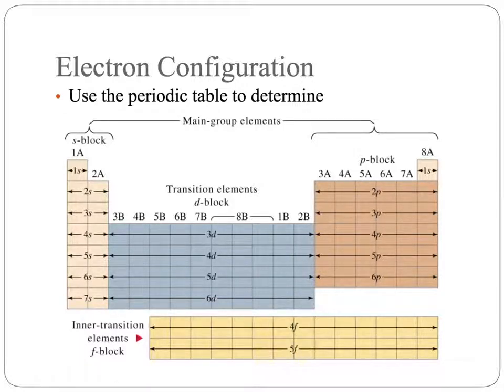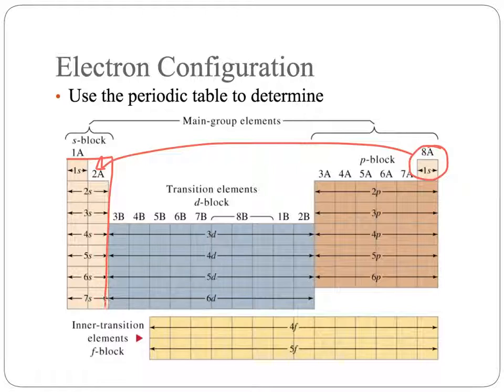Because over here, if we take our helium and move it to this side, and then we have this even block, these are the electrons that are in the s orbitals of each energy level. So these are our 1s electrons, and our 2s electrons, and 3s electrons, and 4s electrons. So that's our s block.